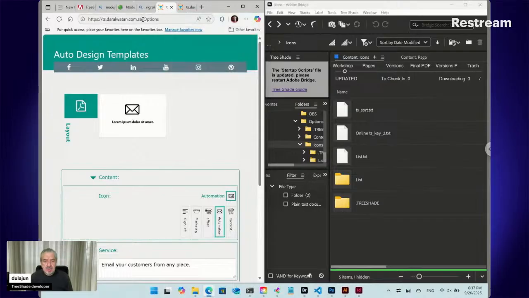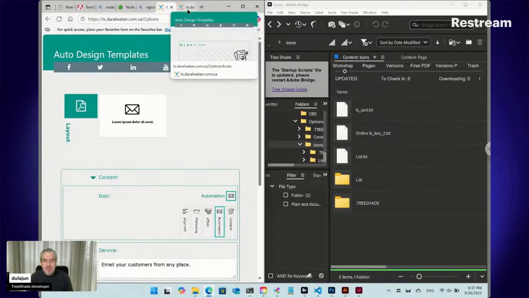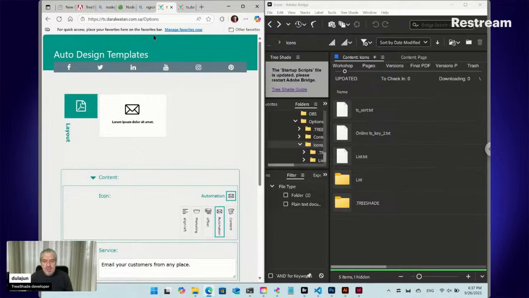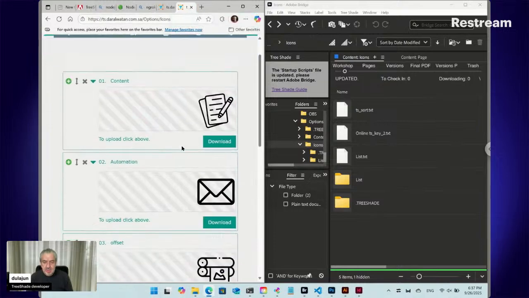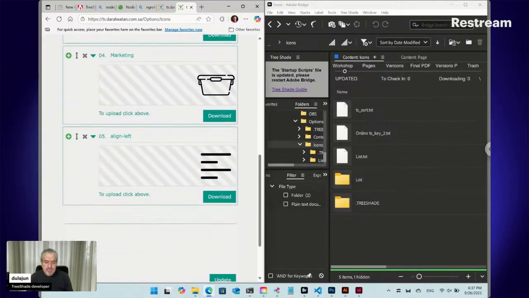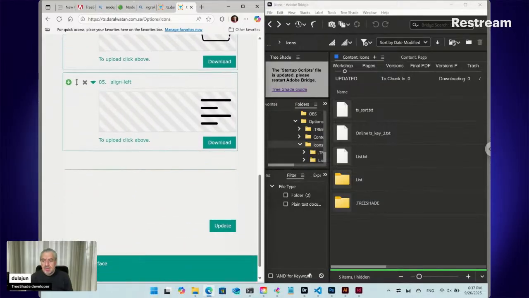So we have two separate online forms, one for the layout and one for the options of icon. Okay, that's it.